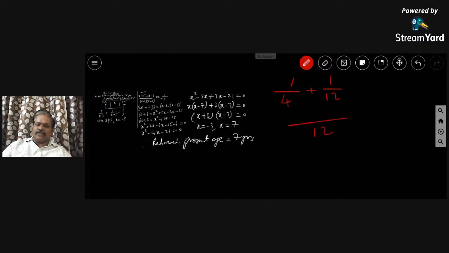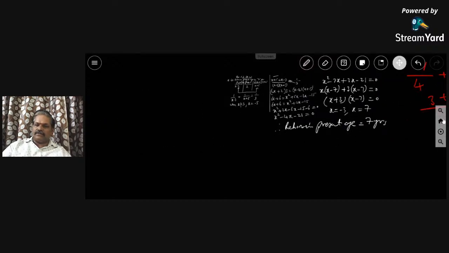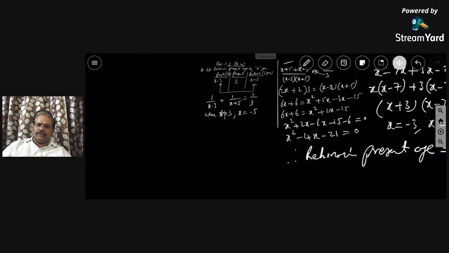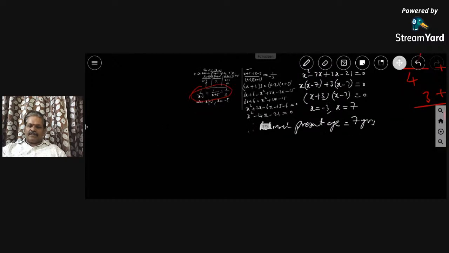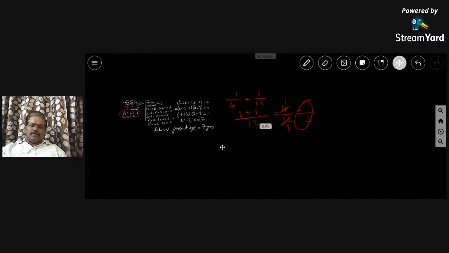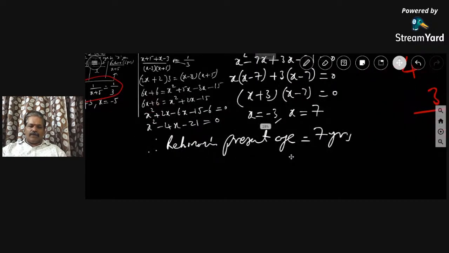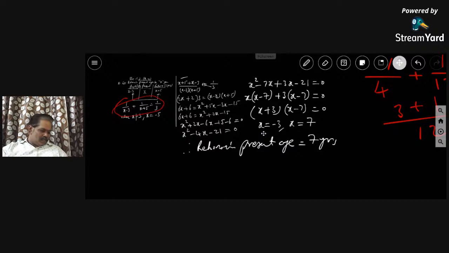So the LCM is 12. 4 3 is 12, 3 and 12, that is 1. 4 by 12, which is equal to 1 by 3. 4 ones, 4 threes, 1 by 3. That is the given condition. You can see, the given condition is the reciprocal of Rahman's age 3 years back and 5 years after now is 1 by 3. Even we got after simplifying 1 by 3. That means our sum is perfect. These are small things you can verify yourself, and no need to wait until you get the result.